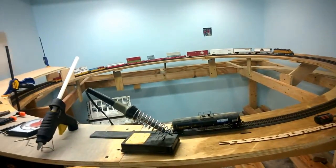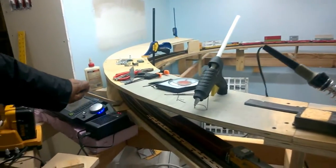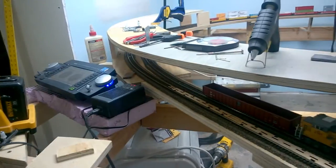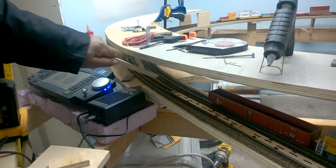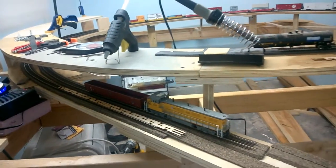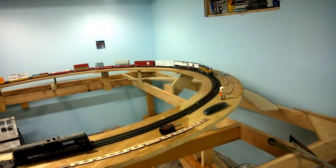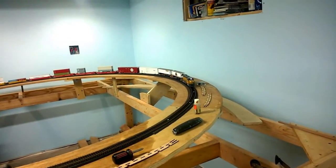And I just want to point out, right here, it's a double rail, and it has the easement on both rails. The easements are about 41 on the in, and about 42 on the out. And look at that, it's still running smooth. He's at a 1.8% climb.